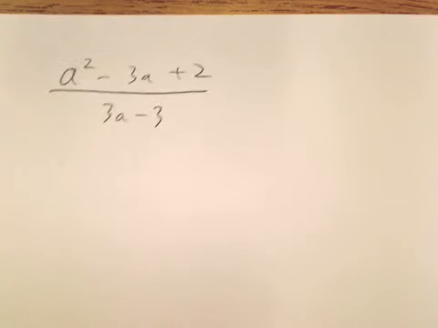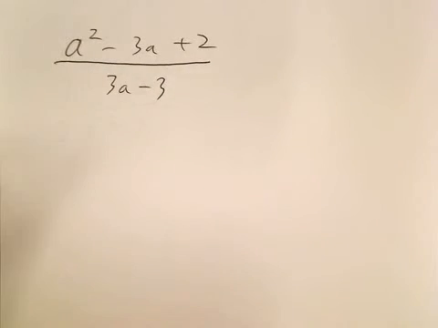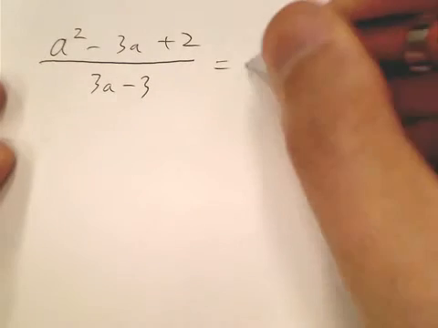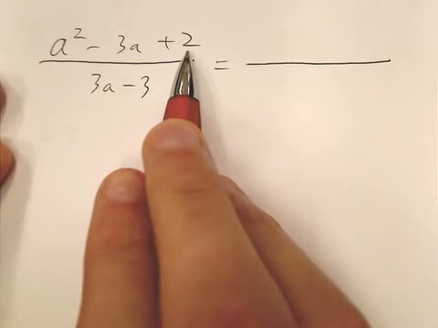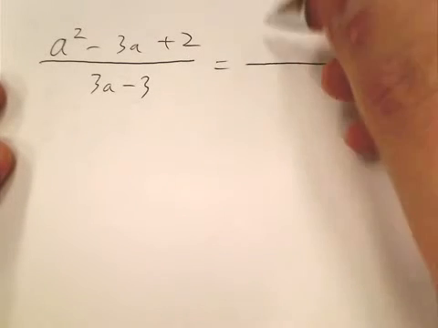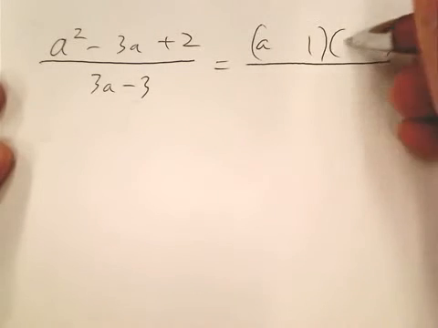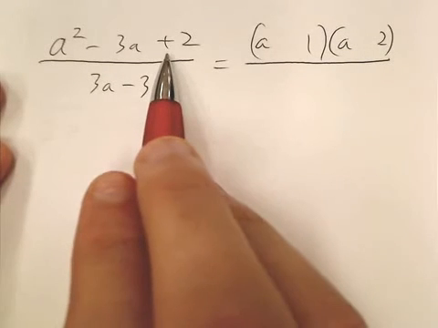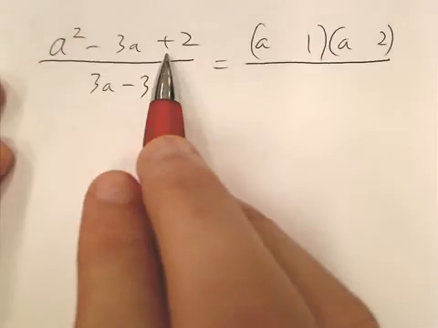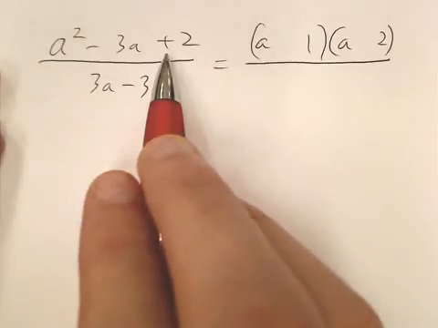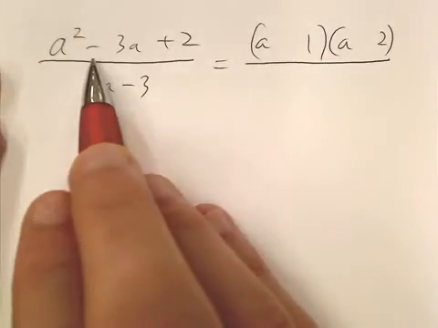Okay, we could have some trinomials in here. Same steps. We start by factoring. Numbers that multiply to 2 are 1 and 2. I don't even have to think about that. 1 and 2. They both are the same because they multiply to a positive. So they're both positive or both negative. And this here tells me they're both negative.